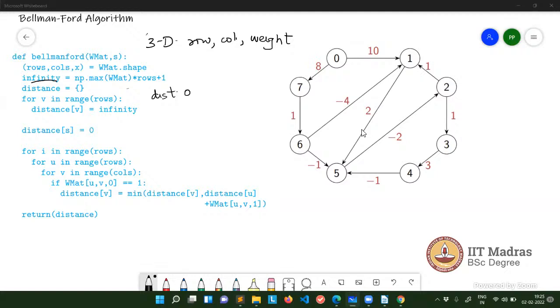The grid which has a building is the edge of that matrix, and the height of the building is the weight of that particular ith jth entry of the matrix. You can think in this way.